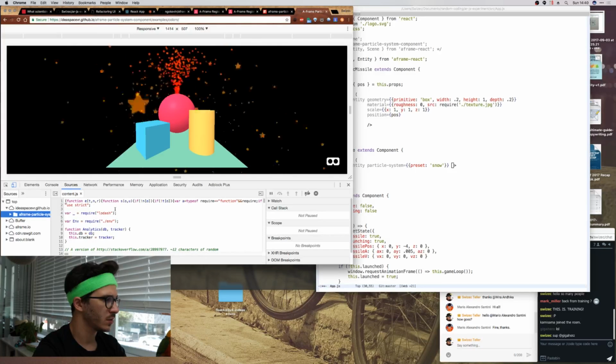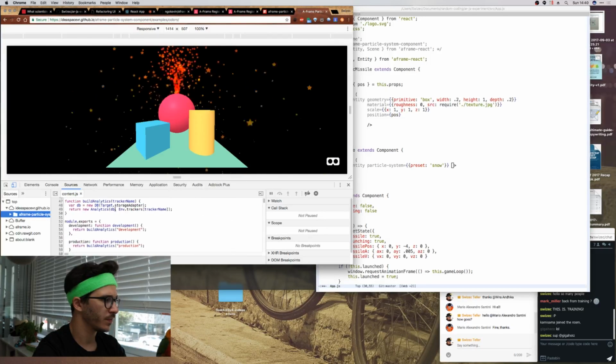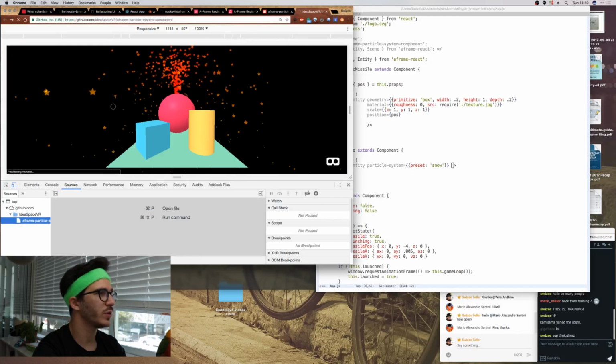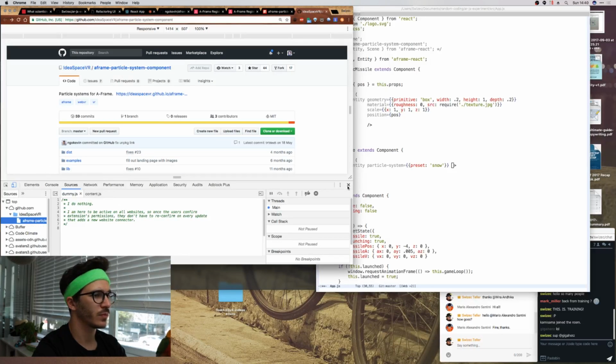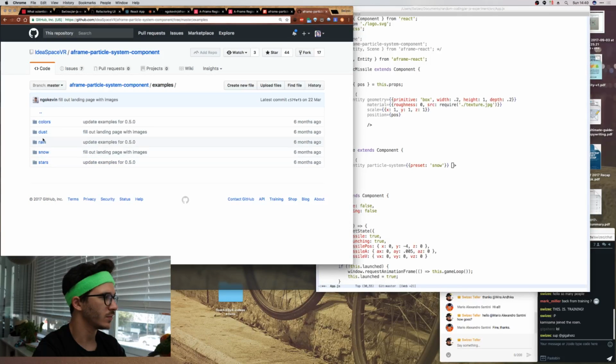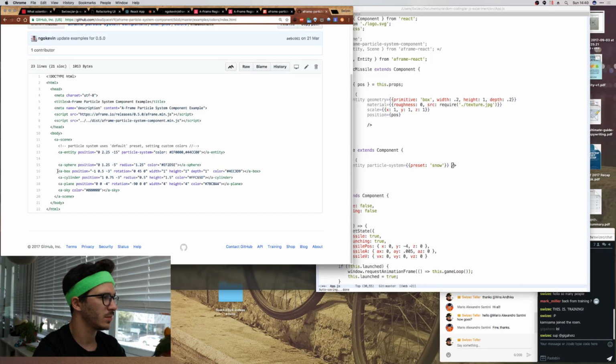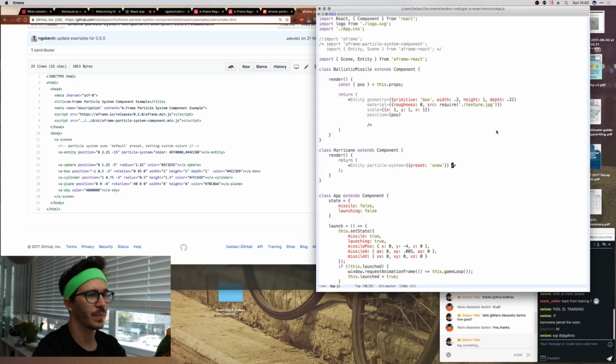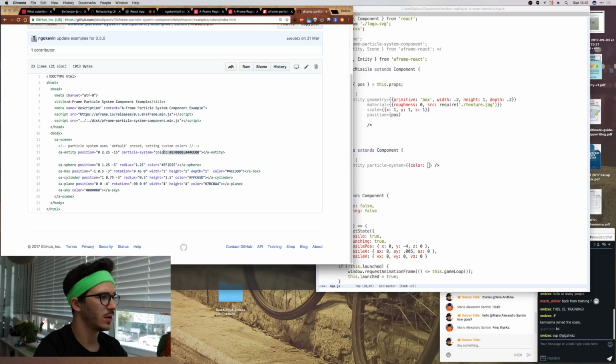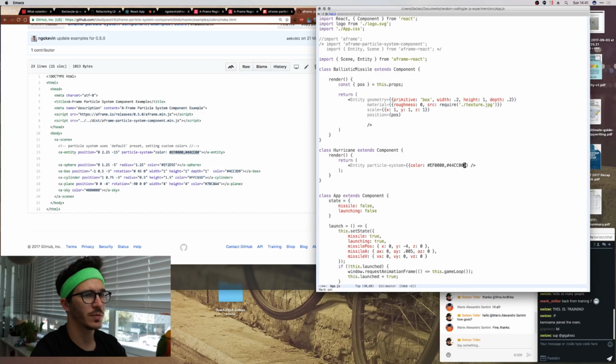Sources. Okay. I have no idea how to read this code. Examples. Colors. Okay. So we say an entity, particle system with color. We take this, and it needs a position.